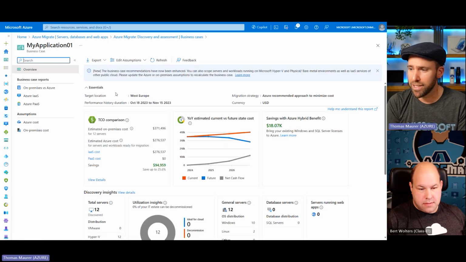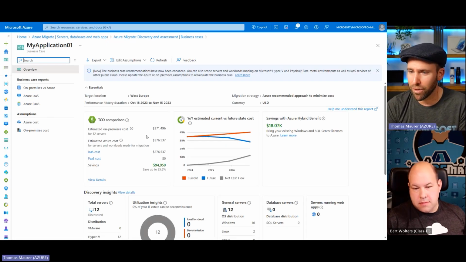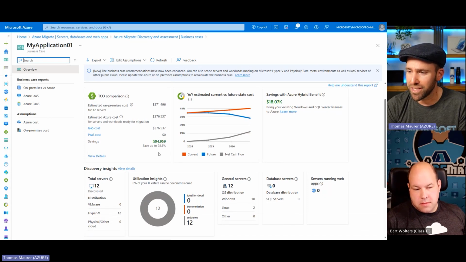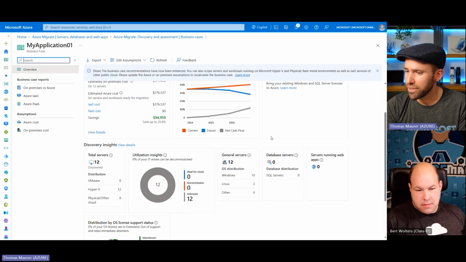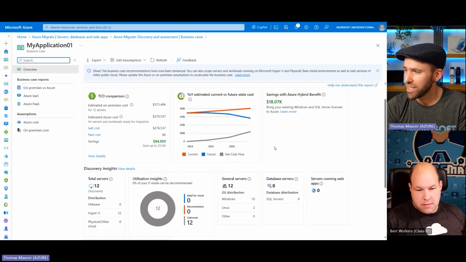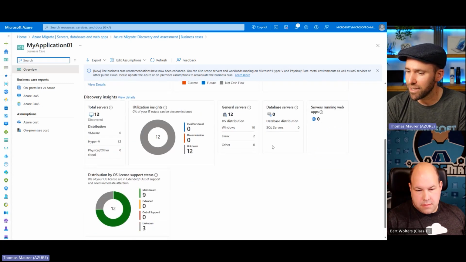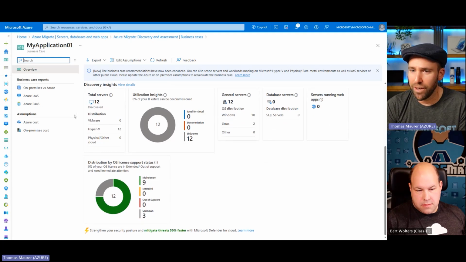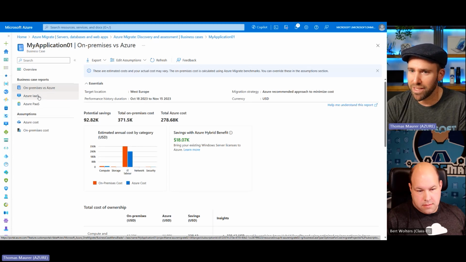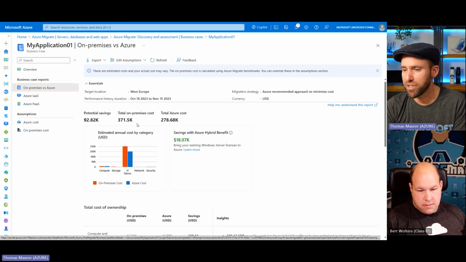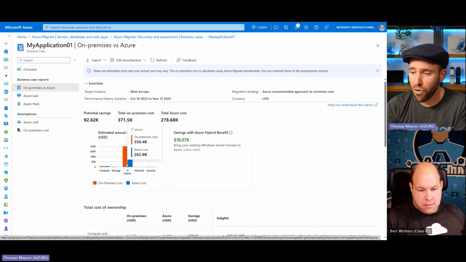You can have a look at this, and you basically get some calculations here on what your savings will be when you actually migrate to Azure. It does also add some discounts here on licenses and so on, everything you get there. You can also dive into that report a little bit more deeply and see, like an example, how does that compare from on-premises to Azure. It also focuses obviously on operational costs.